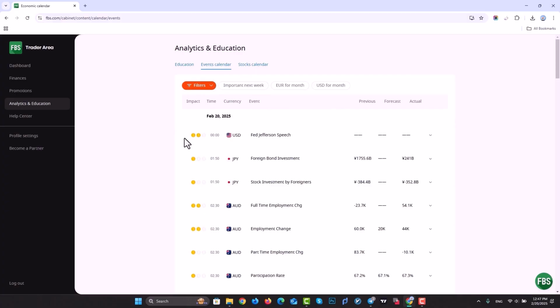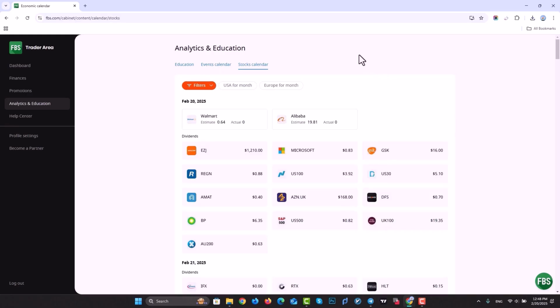And at the bottom, you will see information about impacts, time, currencies, and events, plus previous information. In the stocks calendar section, you will see information about the desired stock.